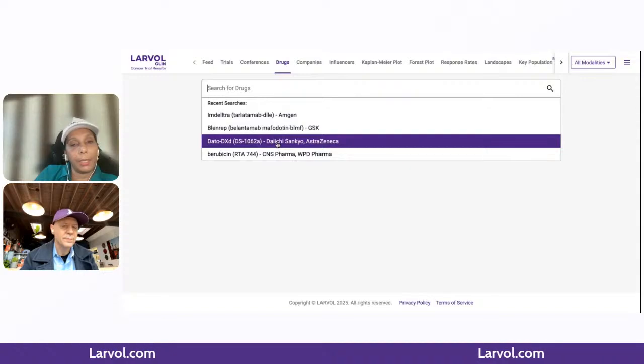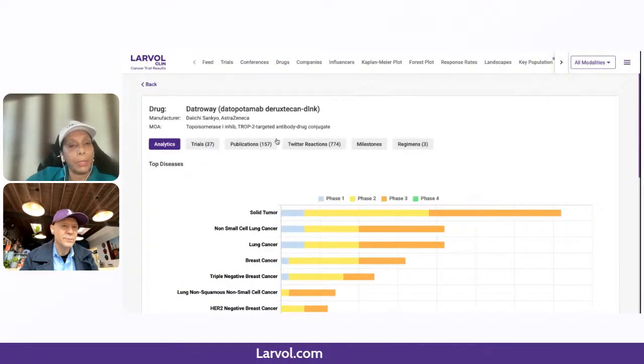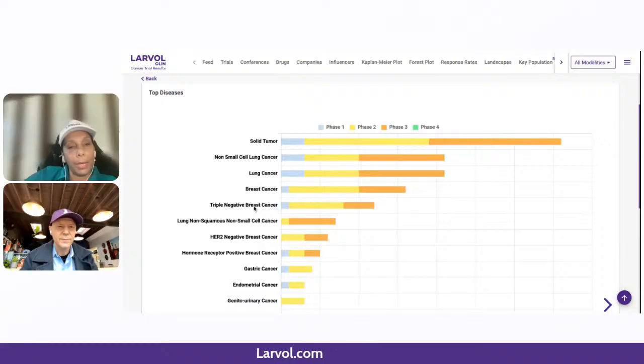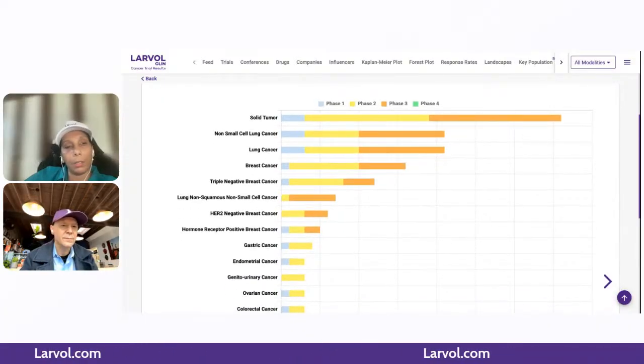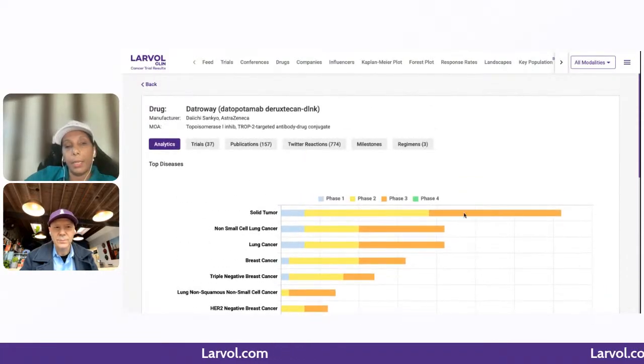Let's take another ADC drug, Datroway. So this is an ADC drug targeting TROP2. It is co-developed by Daiichi Sankyo and AstraZeneca. The first page shows the various indications or cancer areas where this drug is being in clinical trials.